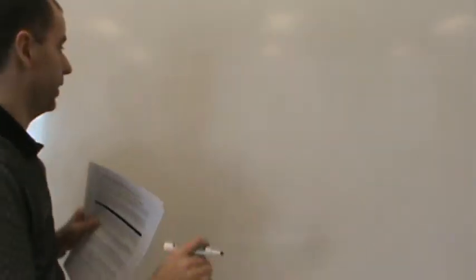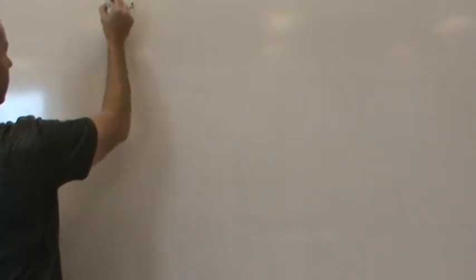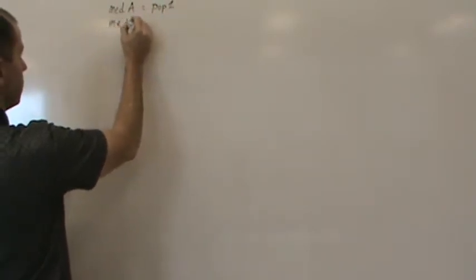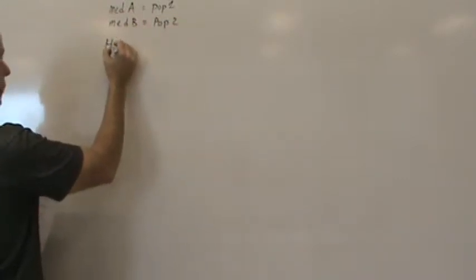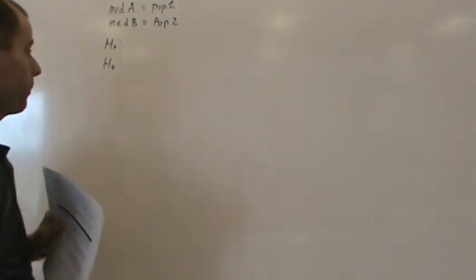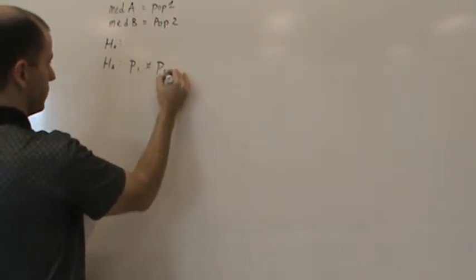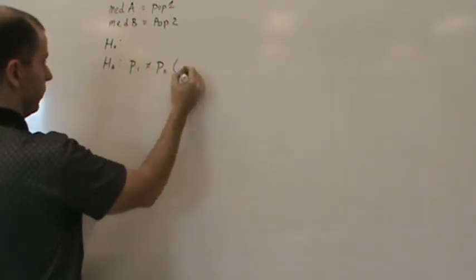let's say the population on medication A is population 1. So medication A is going to be population 1, and those on medication B will be population 2. And so with the claim being that there is a significant difference between the two proportions, we're going to say that P1 is not equal to P2 is the alternative, right? Because they're saying that there is a difference. So this is the claim.